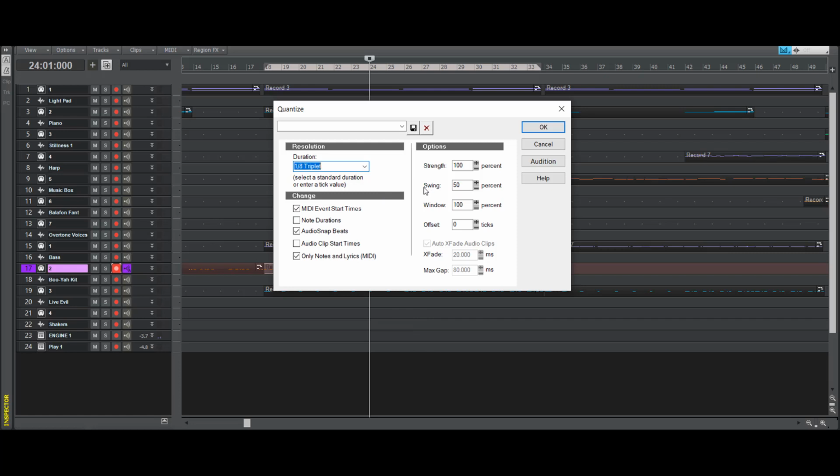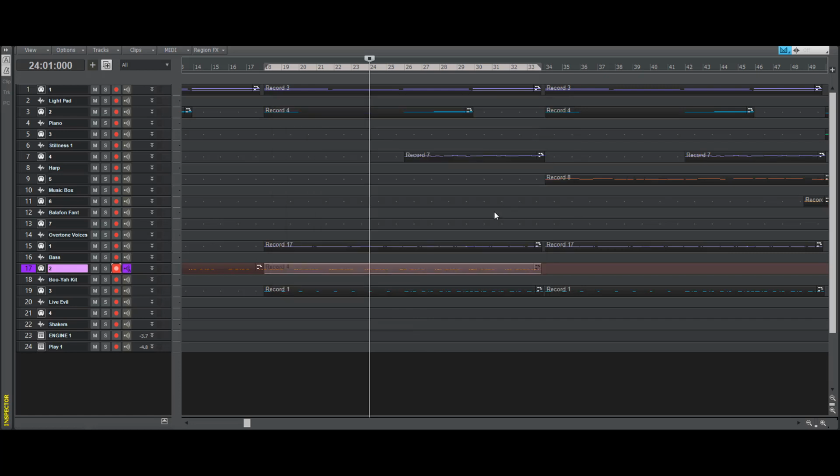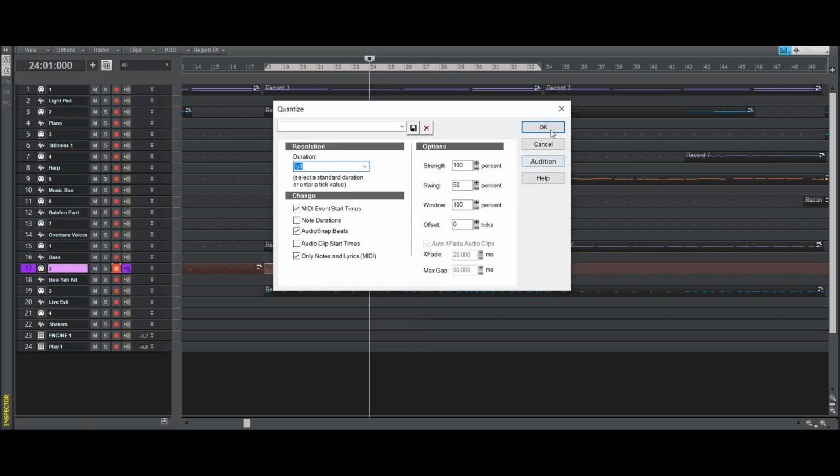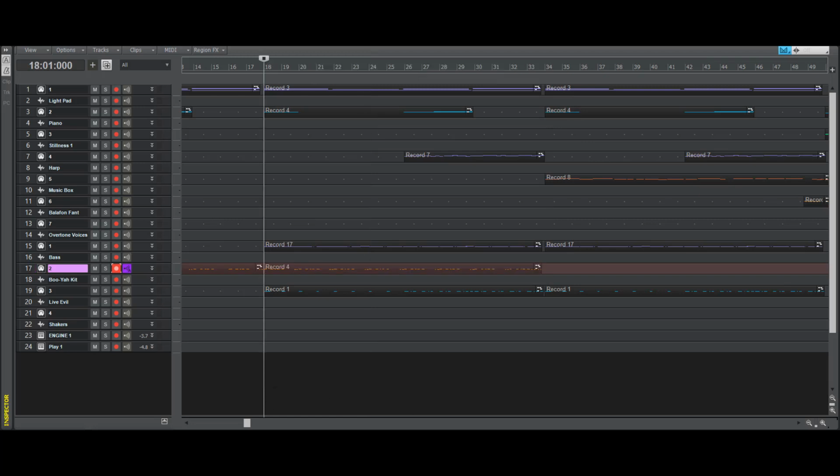Okay, so we'll go back to, I always go the wrong way, 16th and then 8th. And then we want to just make sure that we're locked on because that's what we're going to copy.